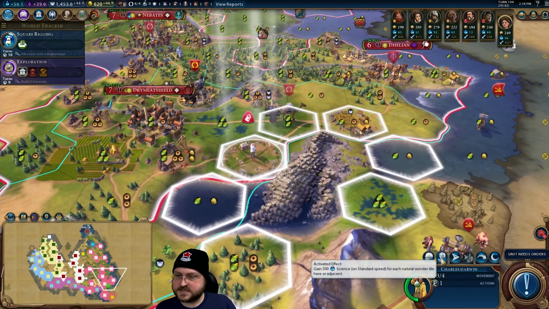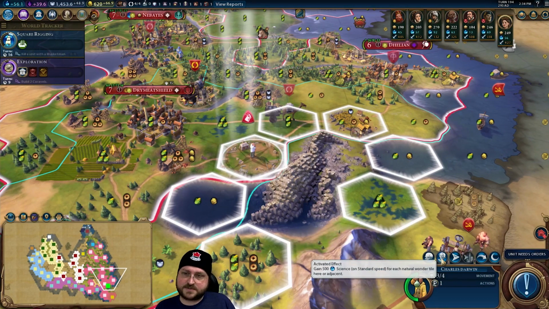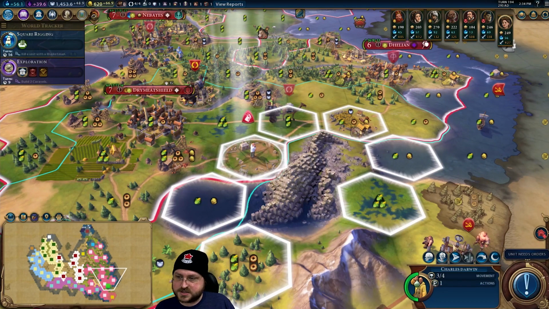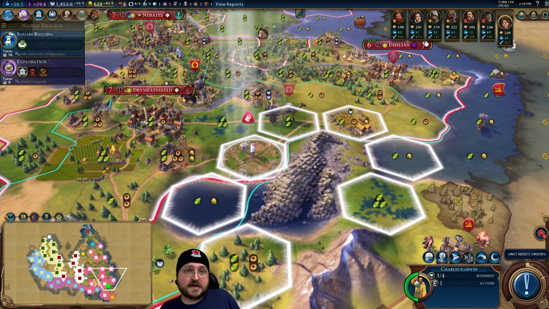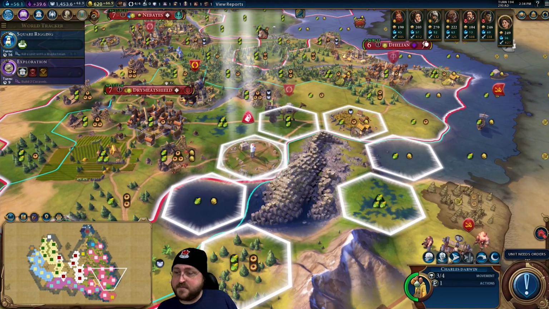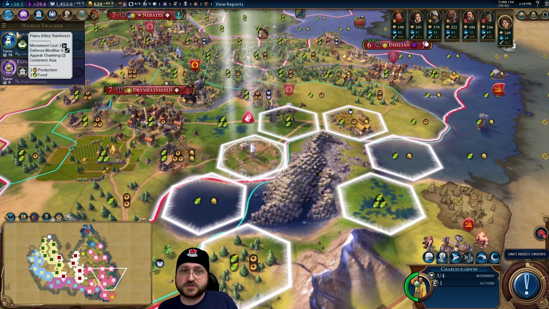Okay. So it's 500 science on standard speed. I don't know what the epic speed bonus is. And for each natural wonder tile here or adjacent, there's 2 tiles. So this should give us at least 1,000 science, and hopefully something more like, I don't know, 1,500. Which currently, that would be a massive, massive, massive boost.